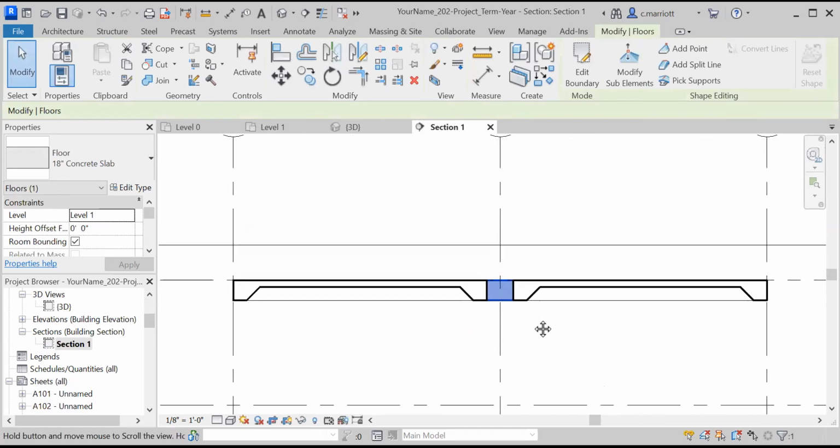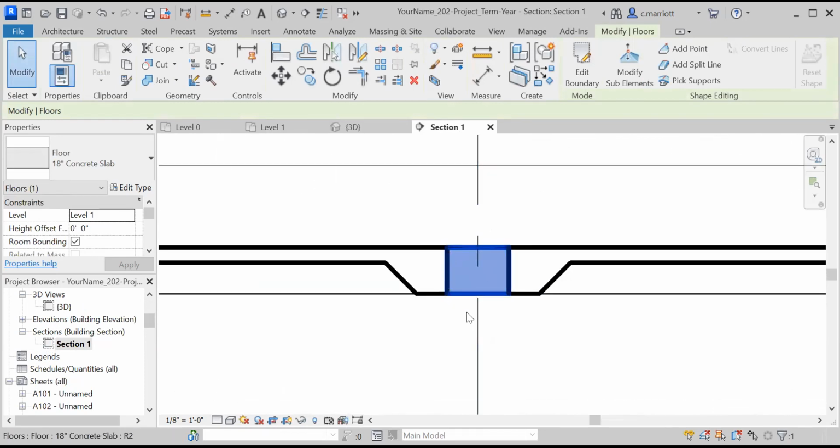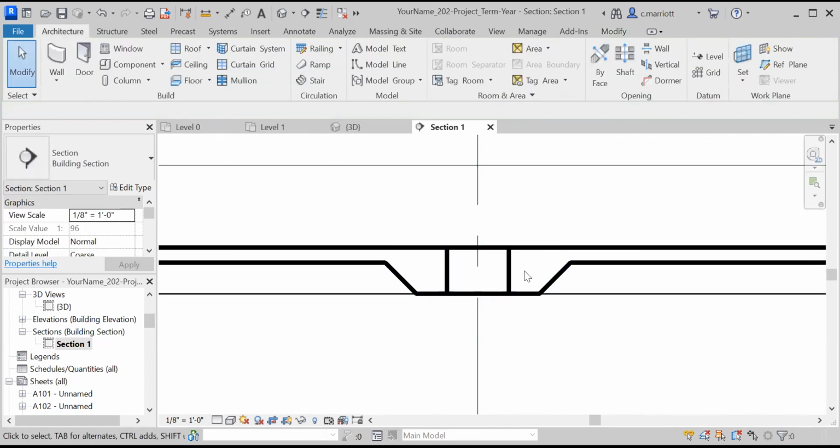All right, I have my new slab, but I also have these dark lines in here, and this would likely be poured in one continuous pour of concrete, not as a separate pour as these lines would suggest. So what I need to do is join these components to one another.